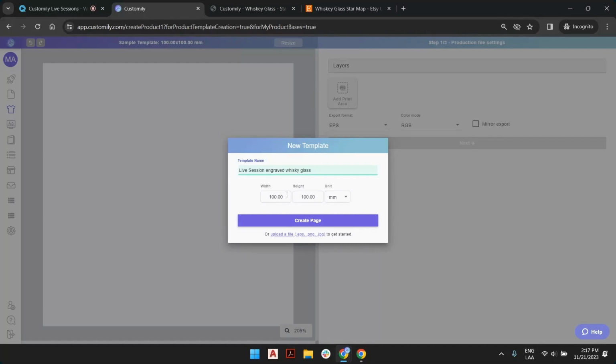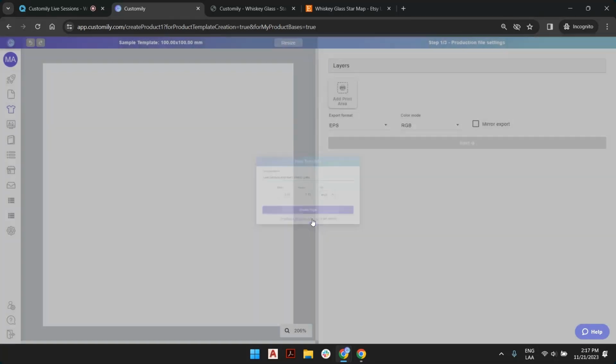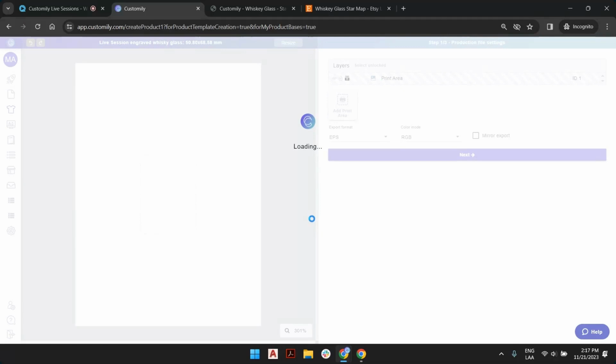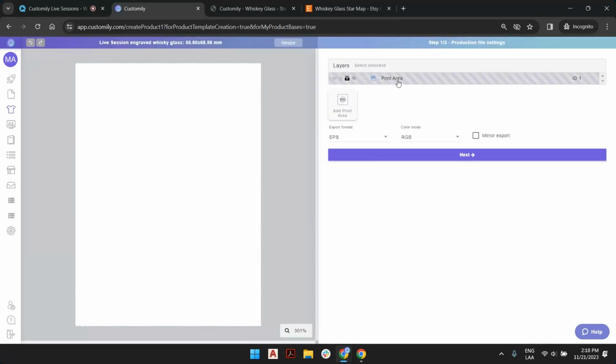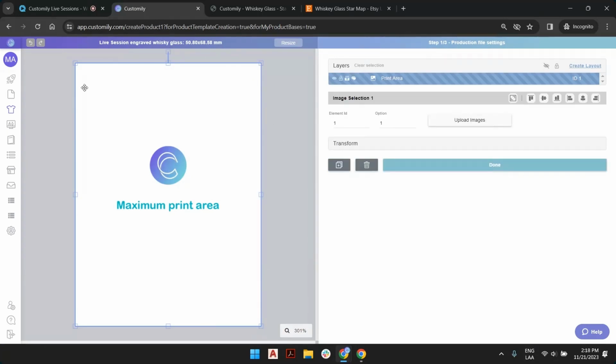In this case, we know that the printable area of this glass will be in inches, not millimeters, and will be 2 inches by 2.7. That's it. So we're going to create a new page of that size, and that would imply our print area to be of that size. So in this print area of 2 by 2.7, we're going to be able to put any designs when we create products. Right now, this is a product base. This is the basic information about the size that needs to be printed.